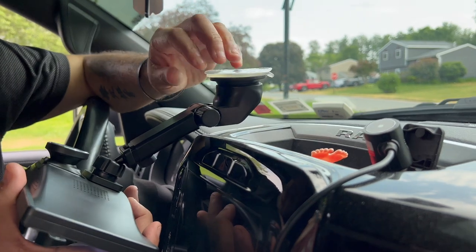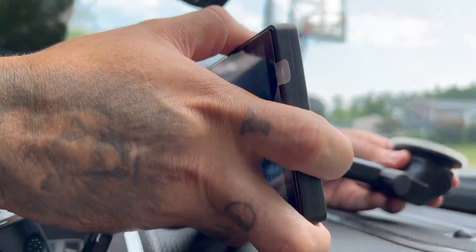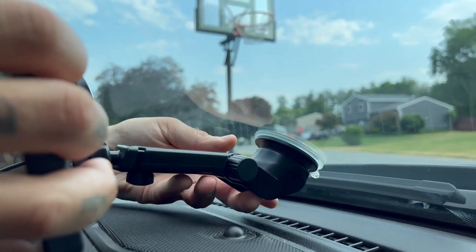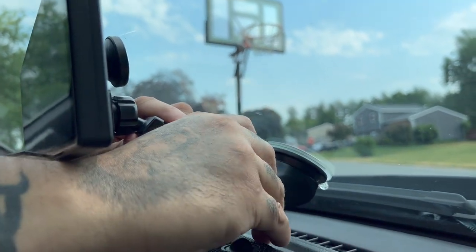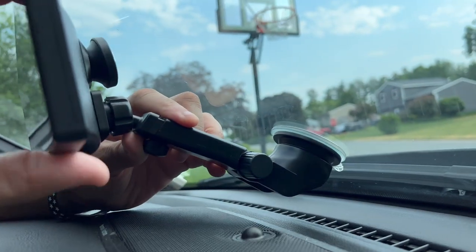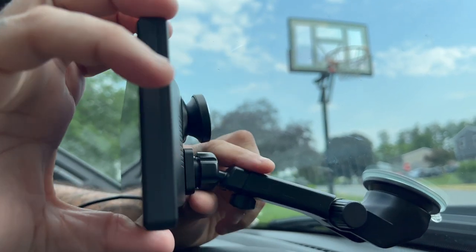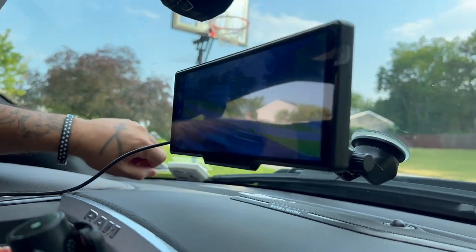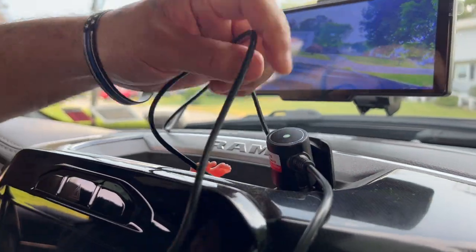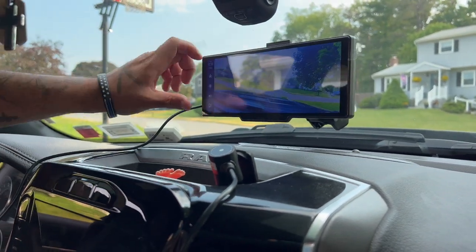Set it up on the windshield now. You're going to pull off the protective film on your suction cup mount, then mount it as low as you can to the dashboard, as straight as possible in the center of the car. Then rotate it up and tighten this screw right here as tight as you can. Then come to this one down here in the back and tighten this one up too. This plug comes with a 12 foot power cable that plugs into your cigarette lighter — 12 foot is more than enough. You can route it around to hide the wires. As you can see, it's already started recording.